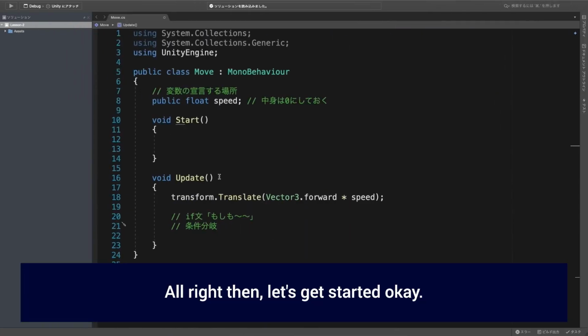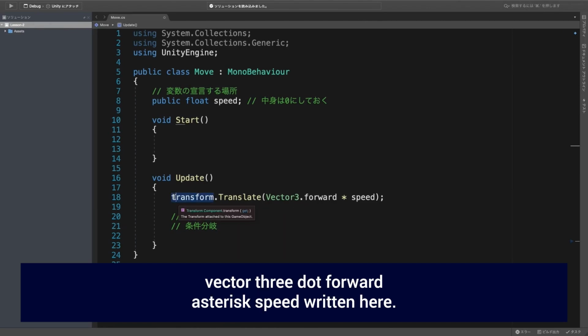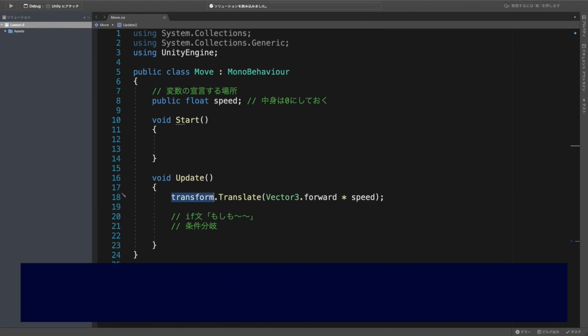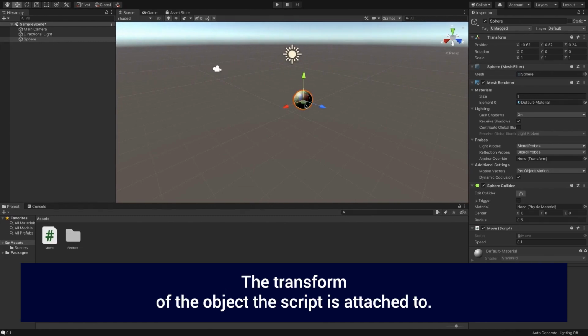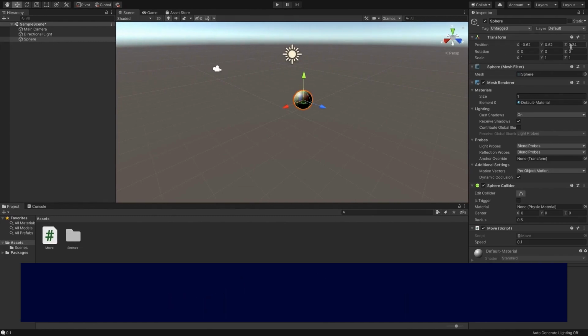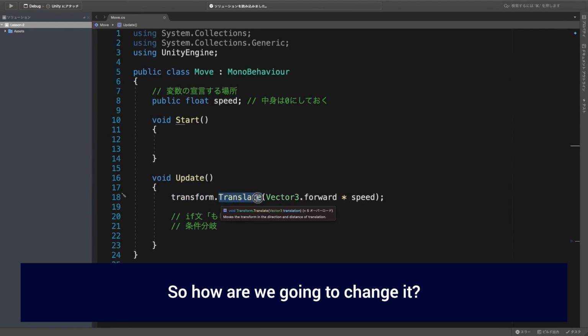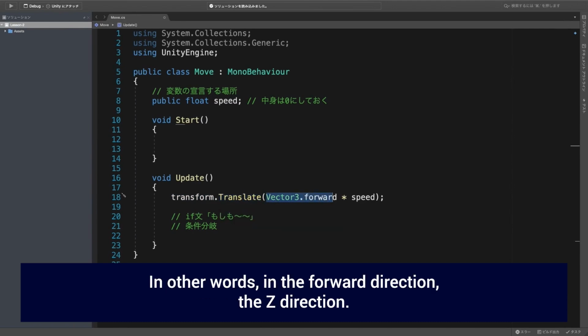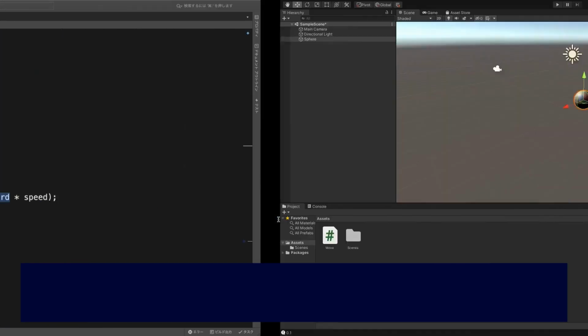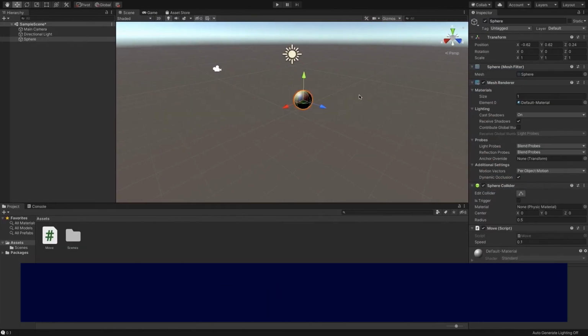Alright then, let's get started. So here, you see translate, Vector3.forward * speed written here. Do you all remember this? The transform of the object this script is attached to. We're going to change its translate value. So, how are we going to change it? With Vector3.forward. In other words, in the forward direction, the z direction. That's the direction.